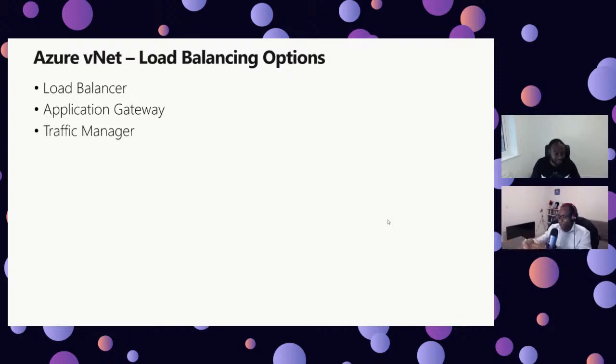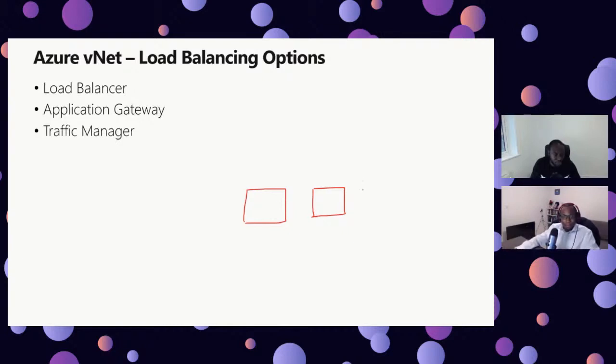Yes, because here's the problem this is trying to solve. For many enterprises, you're not going to have a business critical application running on a single instance. It does not matter which service you're using in Azure, whether a virtual machine or Azure App Service. If you have a business critical application, you probably want some type of high availability and redundancy configured. If you're doing that, then you have to have a way to send traffic to the endpoint you want it to go to. That's the reason for the title, network traffic management. We want to manage how traffic will be delivered to our endpoints in Azure if we have them split across multiple instances. That's what we're going to study.